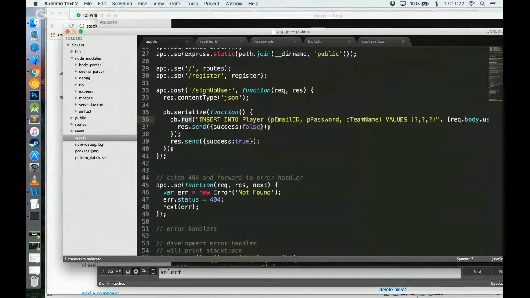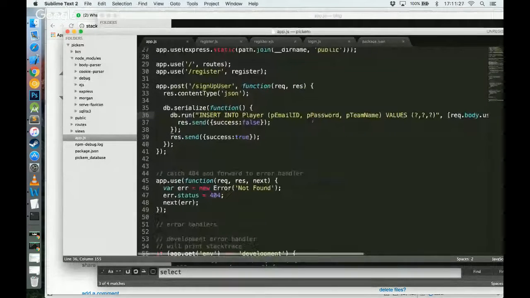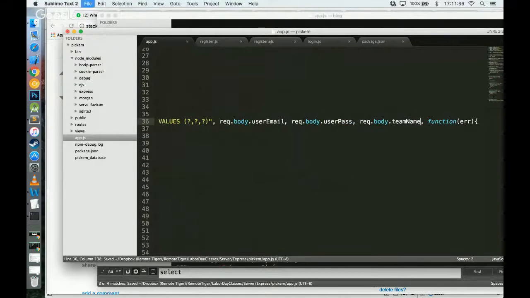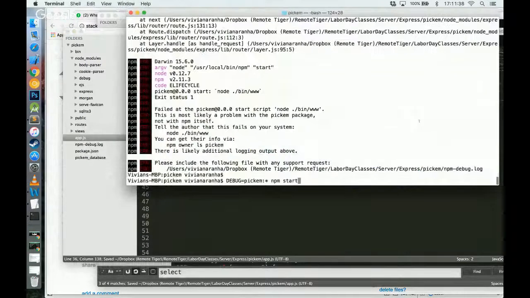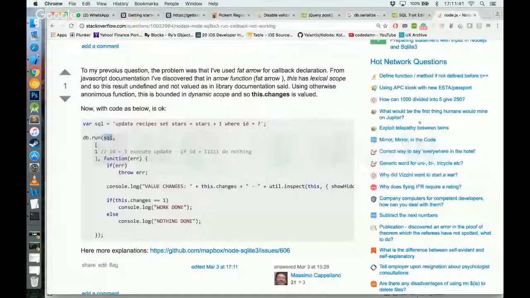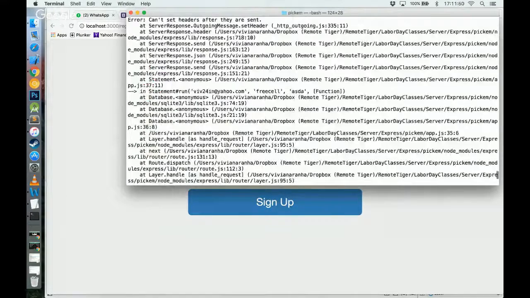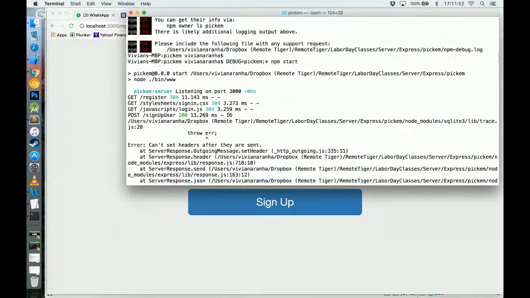I have one really fancy way we could try to do it. On line number 34, we would do try. Let me try this. They say here, too, when you say if it's an error, then you throw the error, instead of crashing the server. Okay, it crashed. And this time it was "can't set headers after they're sent."